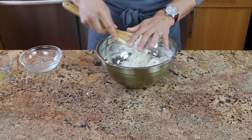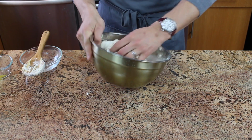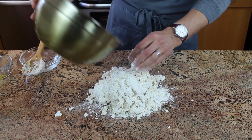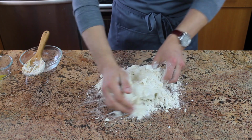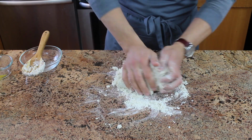What you want to do is take it out of the bowl on your table, and just start kneading it with your hands until it forms.